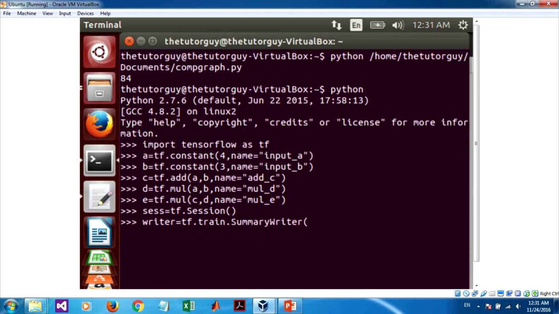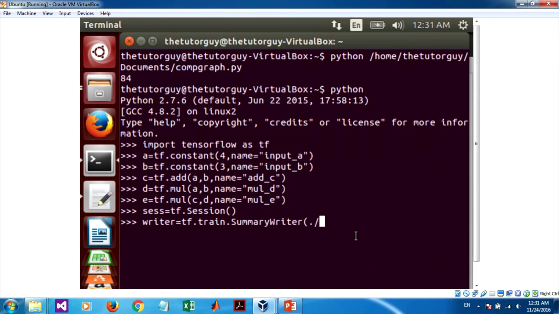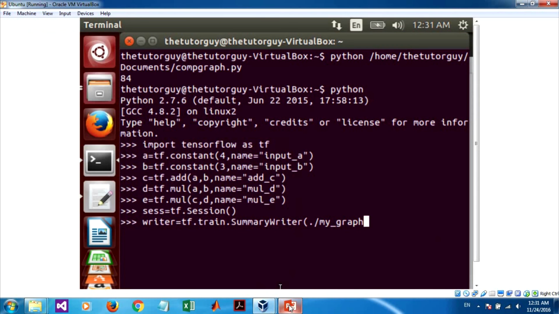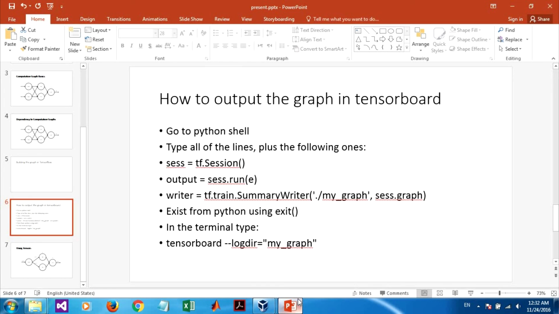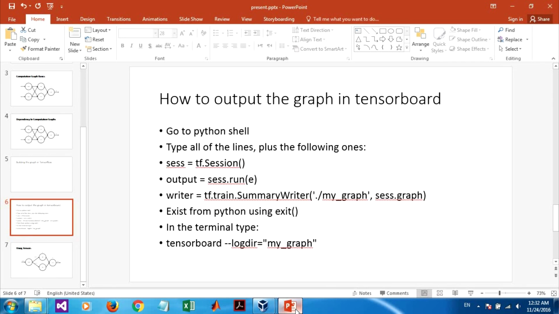The first argument is my_graph, inside single quotations, and the second argument is sess.graph. Alright, so now we're done with this.